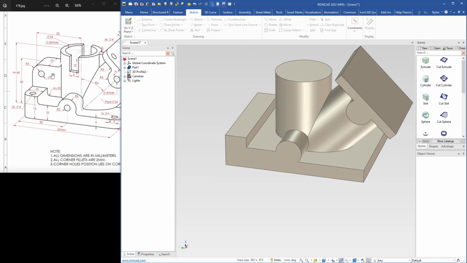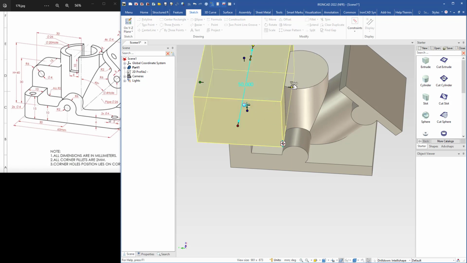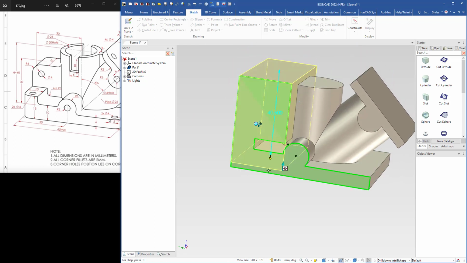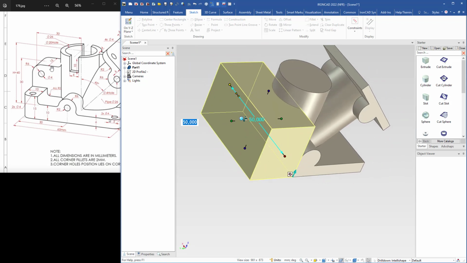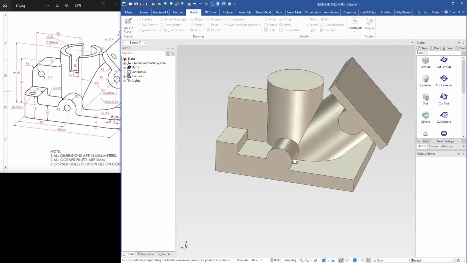And then we have this part here, so I grab another extrude shape, drop it here on the center, and I will snap that to the back side here, and I will drag that handle to the bottom. We see the height is 30, so I can select that handle, type 30, and the width is 15. So I right click and push, drop it there, type 15 and hit enter. Like so.